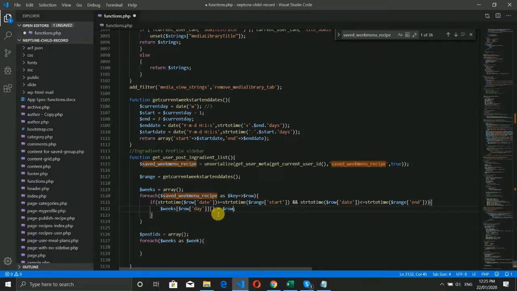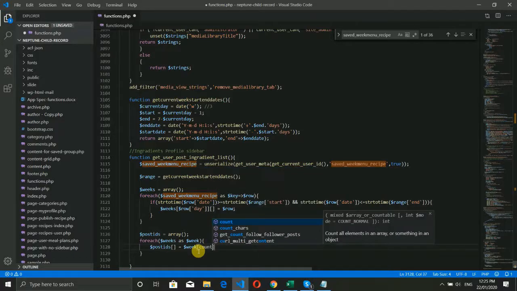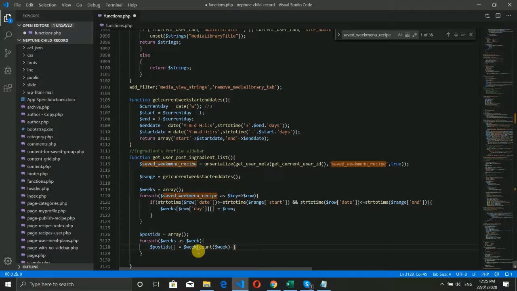Since it's a two-dimensional array, what I'm going to do is fetch again the base week, and the week which is holding might be multiple rows, right? But I need only the last one, so count the week minus 1, which is the index of the last one, and that row which holds the key post ID.